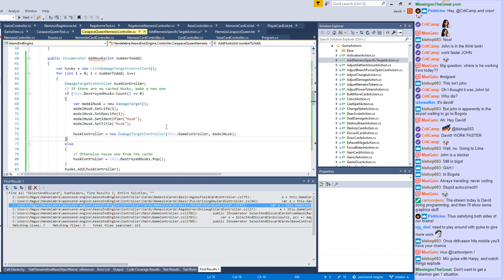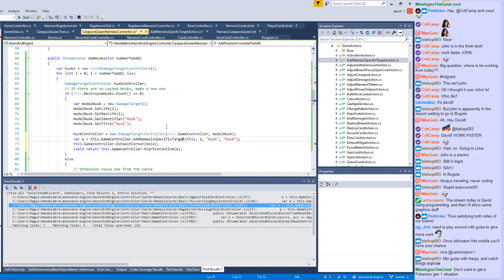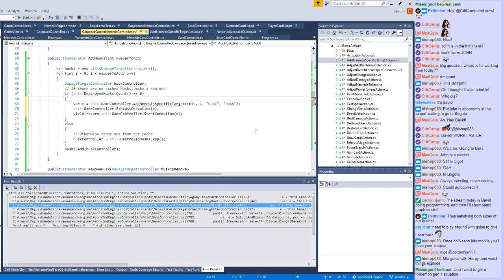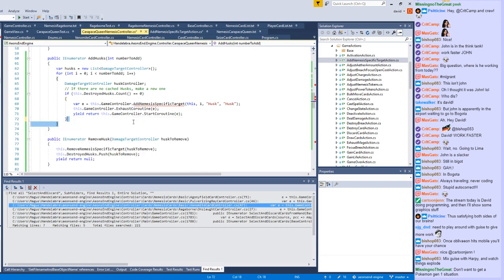And for efficiency, we may end up cleaning it up a little bit, but who knows? Instead of doing all this stuff, we still want that.